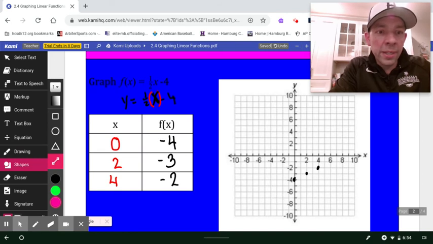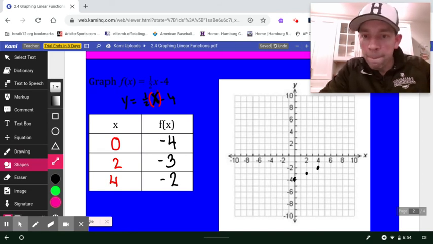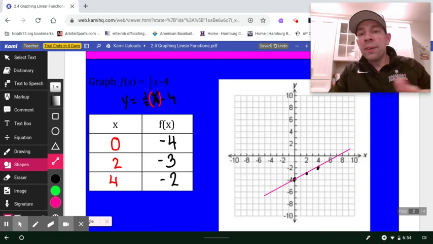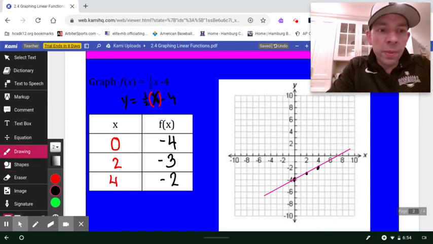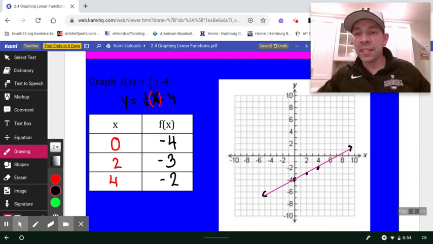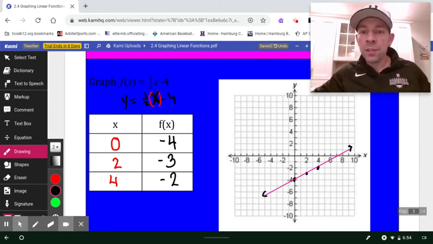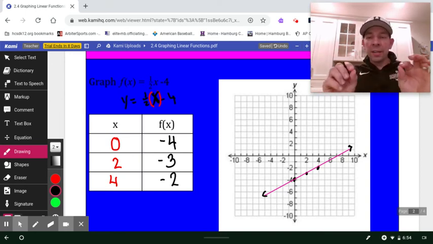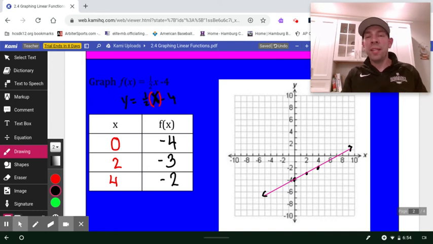All right, we're getting there. Let's try drawing. All right, we get ourselves a real nice line, and our equation is going to look like that. Now, technically, we would want to use some arrows on the end of that line to indicate that that line extends infinitely in both directions, both down and to the left and up and to the right. Every single point that that graph passes through is considered a solution, and in theory, there's an infinite number of points, and that's why we'd say that linear equation has an infinite number of solutions.